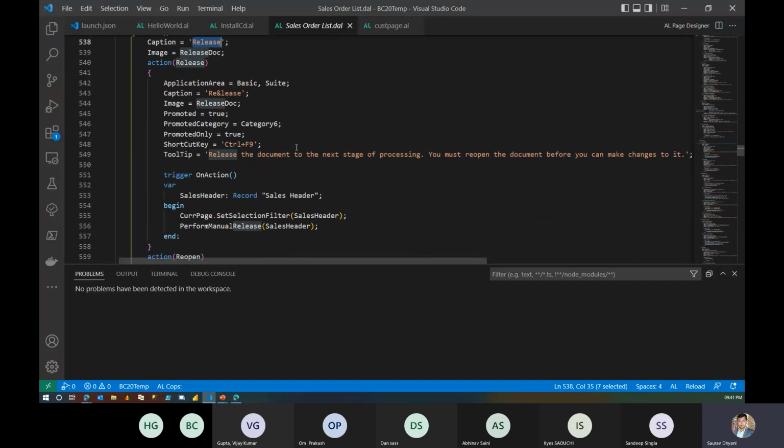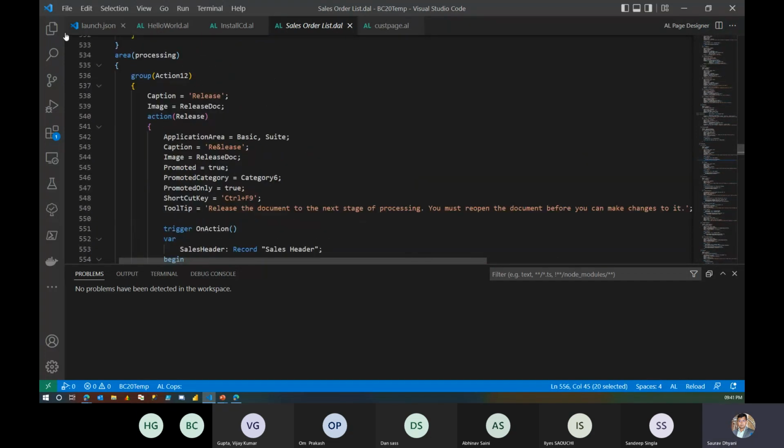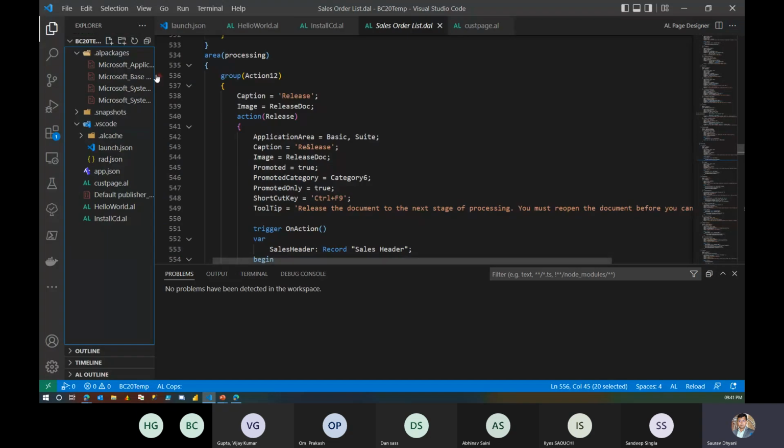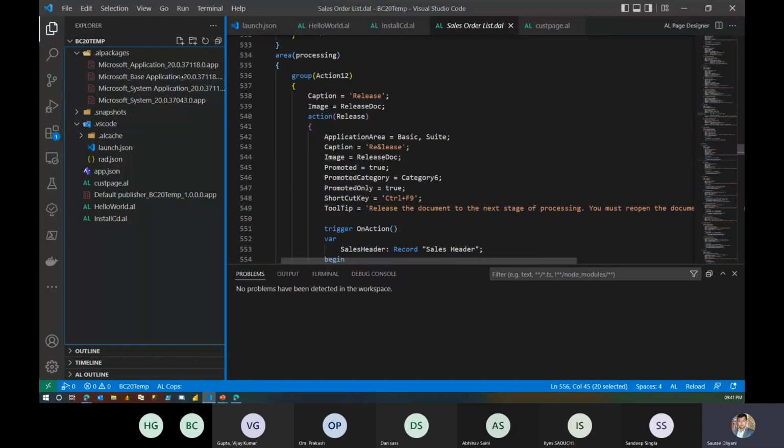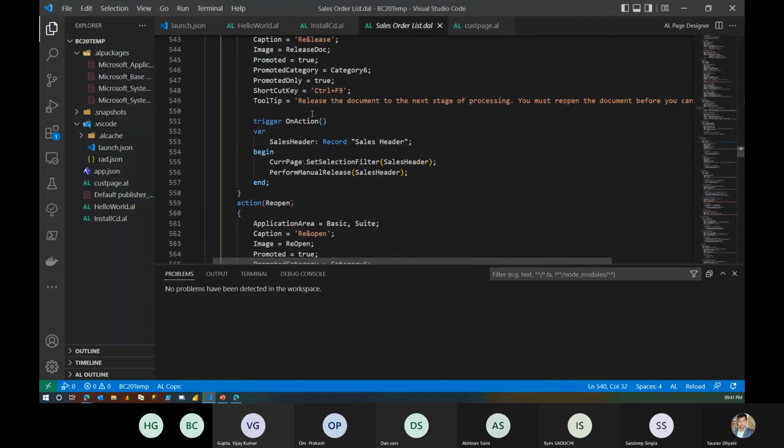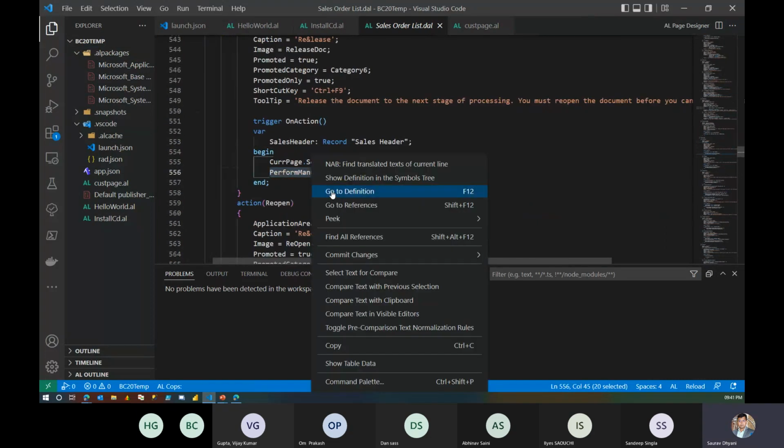Manual release. This is base app 20. Set selection filter and then perform manual release. Go to definition.